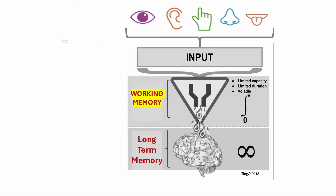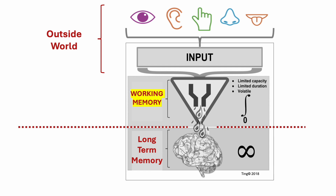This is actually not very surprising if we consider the limits of working memory, because working memory sits at the interface between sensory input from the outside world and what we call long-term memory. Long-term memory is where all the memories from our life experiences and our knowledge is stored. And of course, long-term memory — the students' long-term memory — is where we teachers want everything to go.